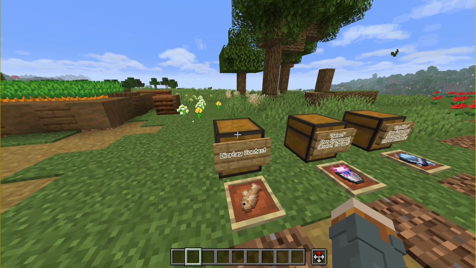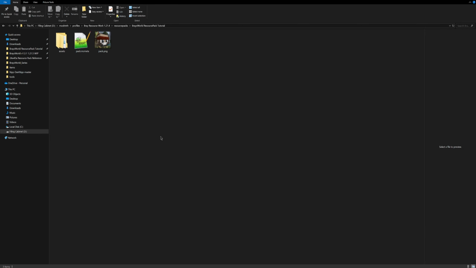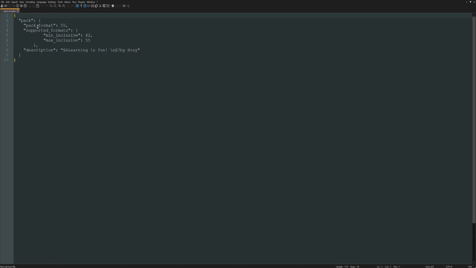Let's go ahead and jump over into our resource pack files to cover this first one here, looking at display context. So here we are in our resource pack for this tutorial. I'm not going to go too in-depth into how to create a resource pack because I'm under the assumption that if you are looking to do stuff like this, you probably already have at least some familiarity with setting up a resource pack and have done other things before. But the gist is that you're going to need, at a minimum, a pack.mcmeta file that will include things like your pack format, and you can give it a description and whatnot.